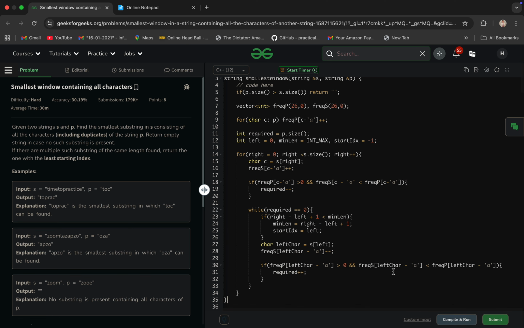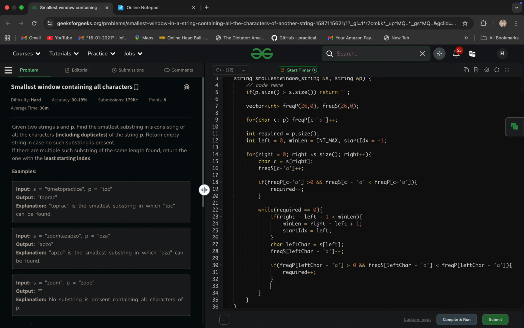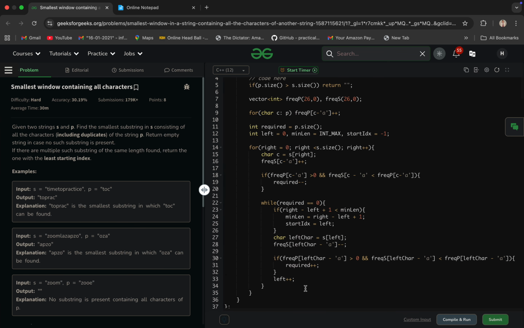Because it shouldn't be lesser, right? It should be equal to this in order to match. So we'll do required plus plus till the time required becomes 0. And we'll do left plus plus because we are moving rightwards.